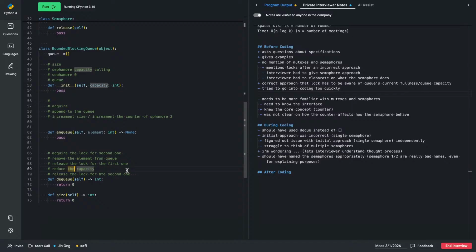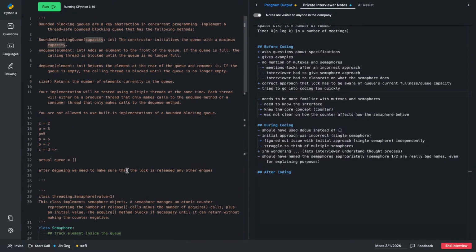Because releasing a lock means that we have space. The second semaphore tells us how many elements we have in the queue. If I acquire that lock in my dequeue process, then I have one less element.